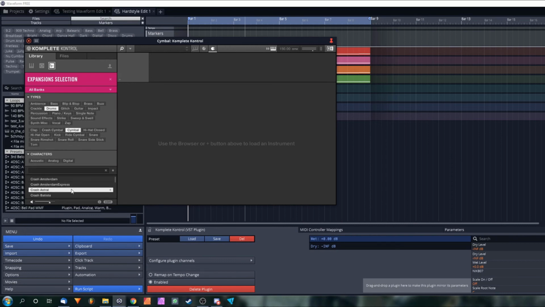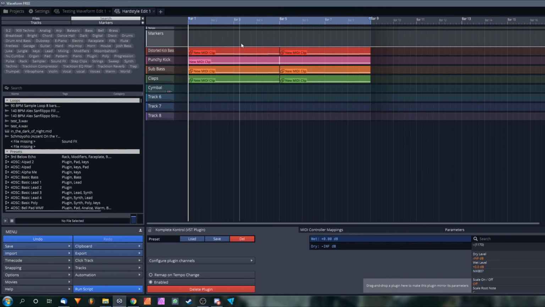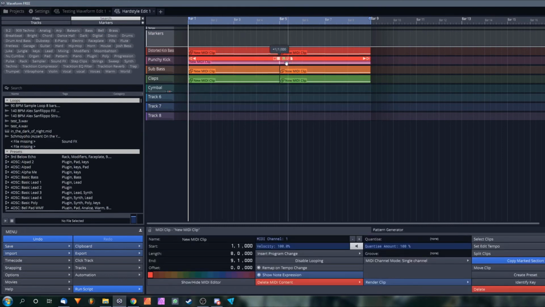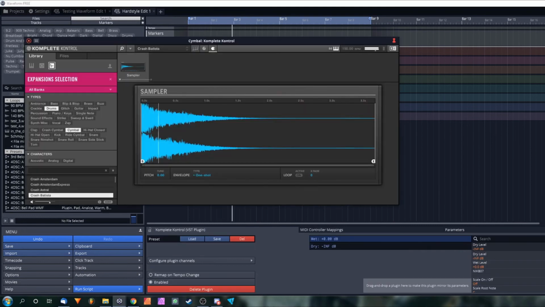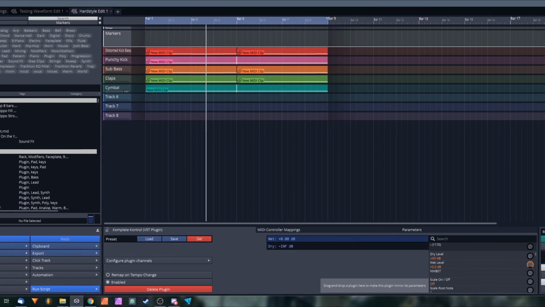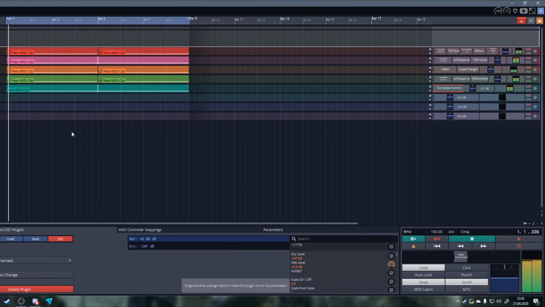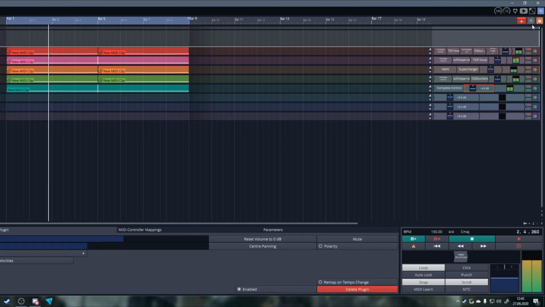Take one that's suitably spacey. Alright, let's add an EQ to this and make it fit into the mix a bit better.